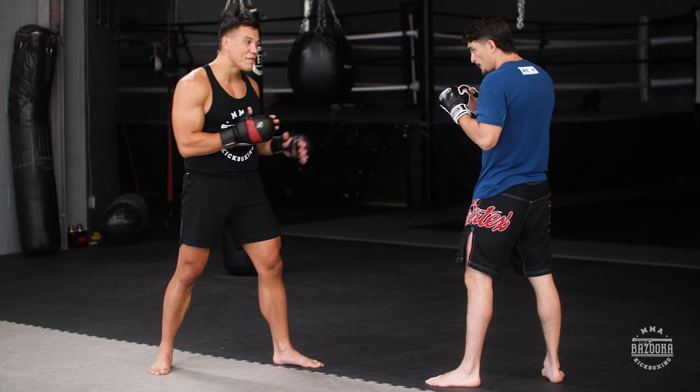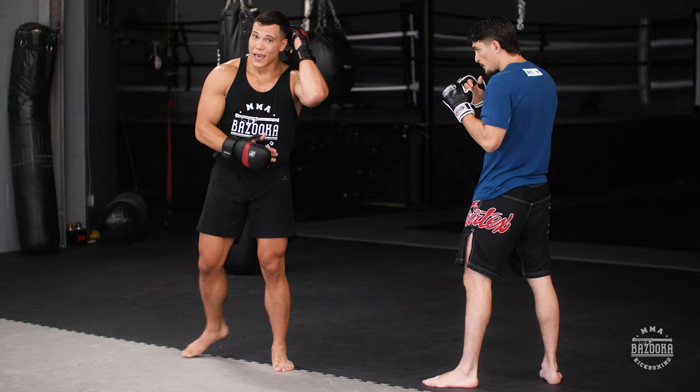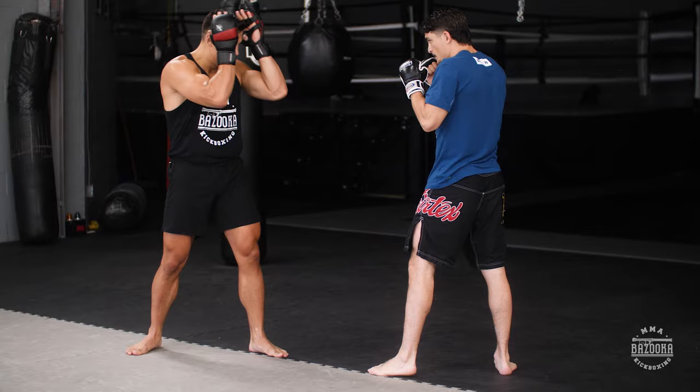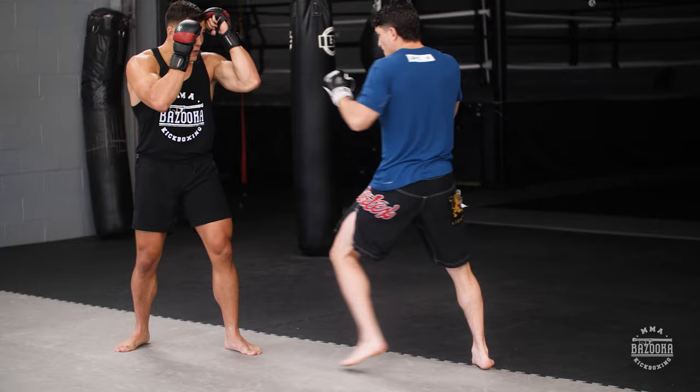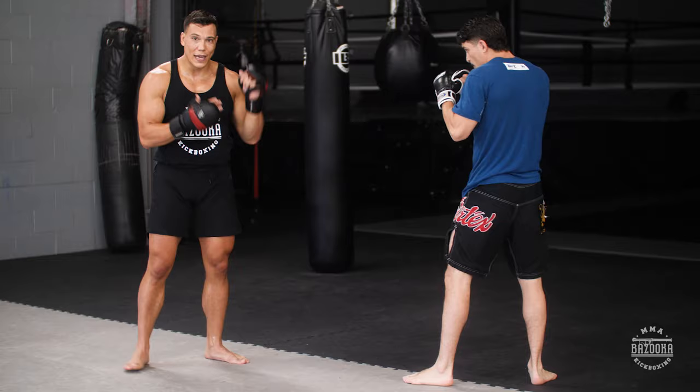Another way I like to block, if I have to kind of use a modified shell, is I like to use the point of my elbow, okay? It's almost like my hand, so if Matt throws a punch, I can catch. If he throws a 1-2 to me, 1-2, I'm using my footwork to create the space, but I'm also using the point of my elbow, okay? So he comes in, and if he does throw a hook off of that, I can catch here if I need to, using my eyes, using that nice lead wedge.